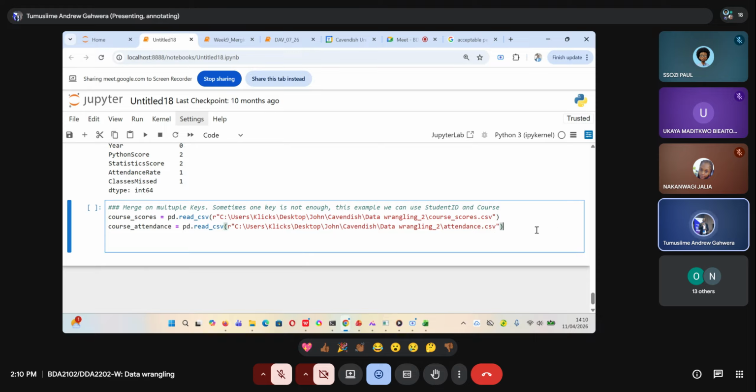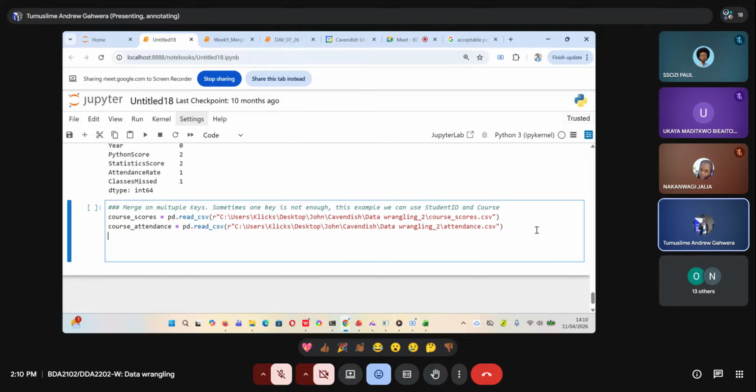Then here now we can use the multi key. Multi key dot merge equals to pd dot read the CSV.